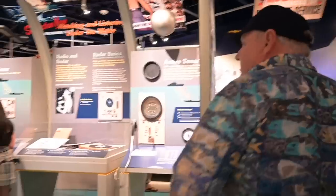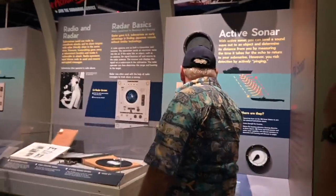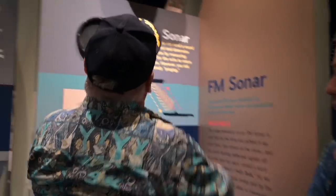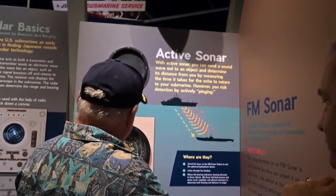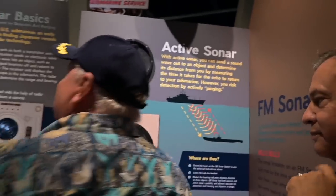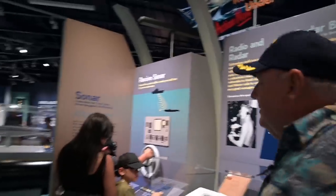So we've set up a couple of stations in here of what it was like to operate the sonar system. So you can kind of see as you rotate, that would rotate the hydrophone around, and we have it programmed with some different sounds. So you can hear similarly the same array listening up on that station to manually steer it around. That was the receive array.